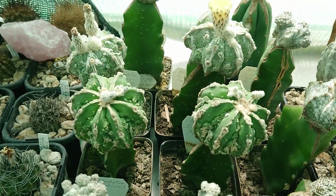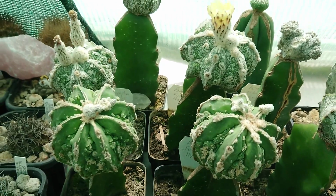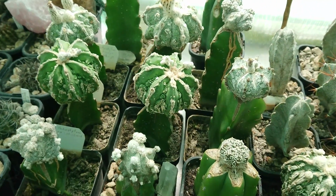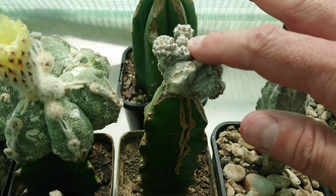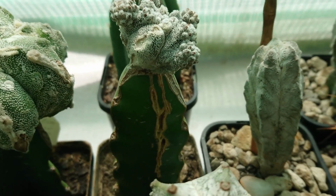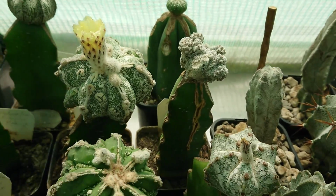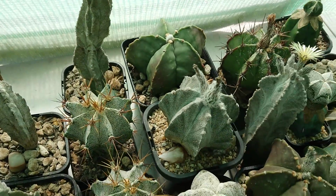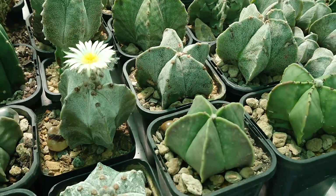The grafts on Hylocereus, they're all growing quite well. And I think in maybe another year or two, it'll be time for them to come off and go onto their own roots. This guy here, I'll actually be degrafting him because he's not growing. Something's happened that I can't see in the union, and he's stopped growing completely, so I'll degraft him. But other than that, they're all, for the most part, loving life.